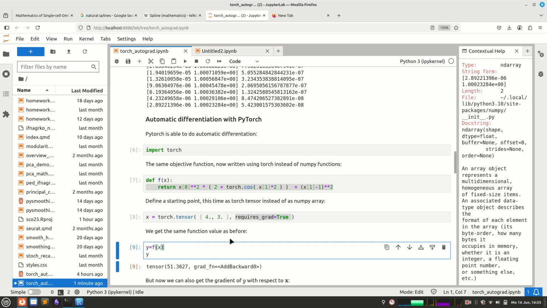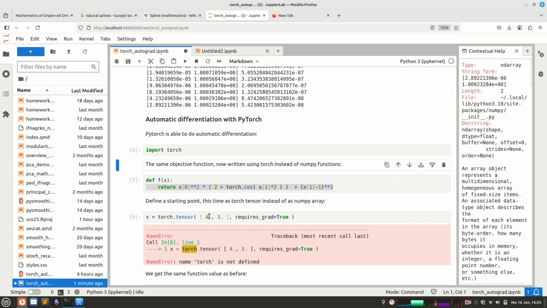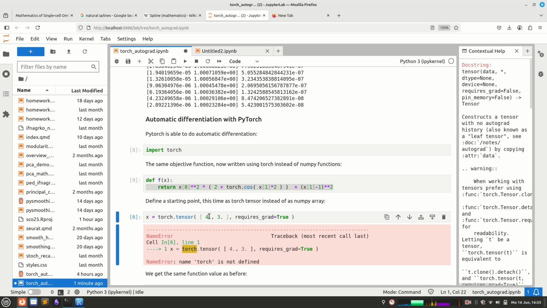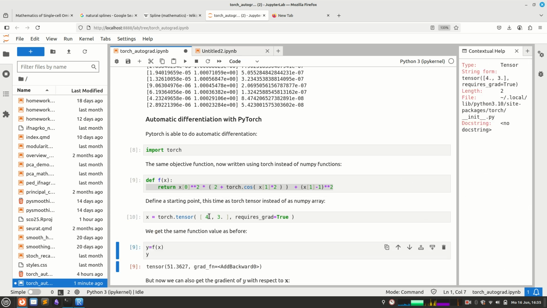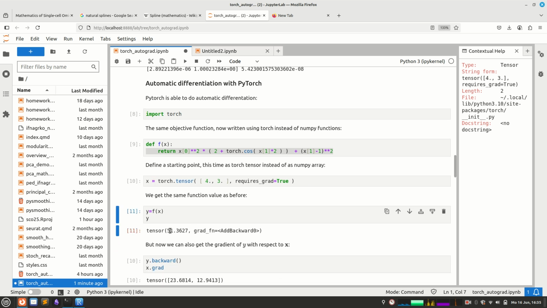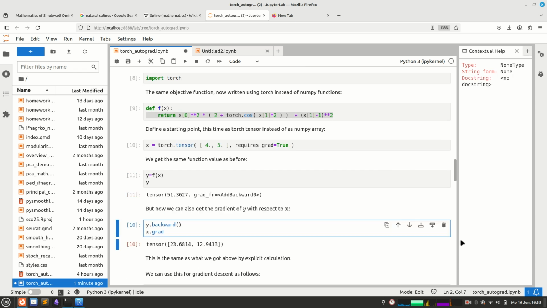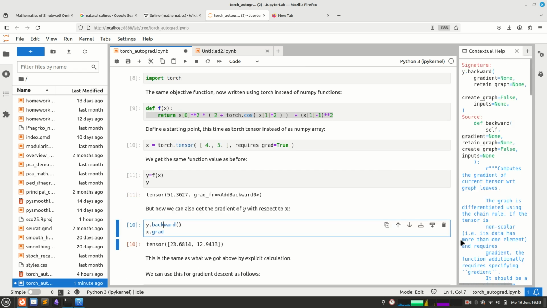And here you see how this now works. I get my tensor, I get my function, and now I can calculate y at the position x. It returns a single value, but it calls the single value a tensor of size 1. And now I can call y dot backward.